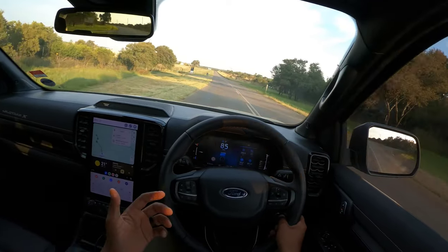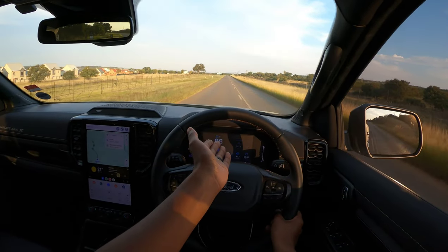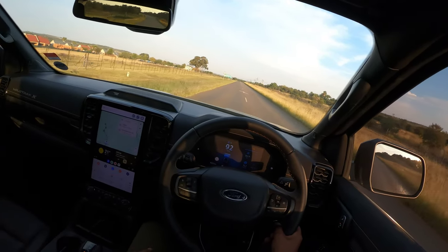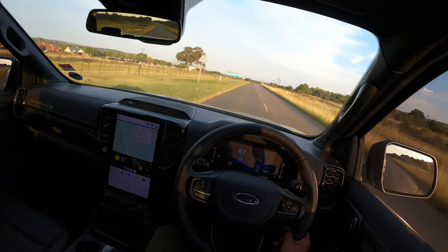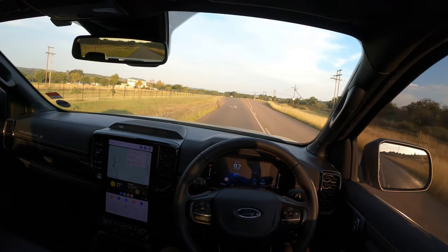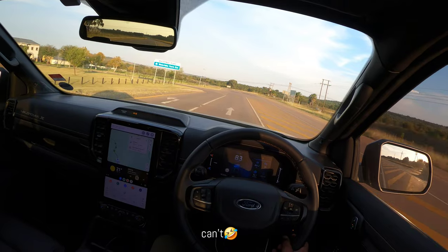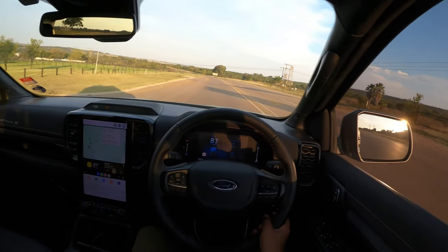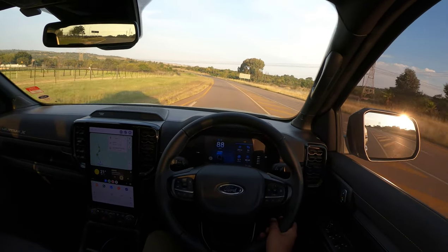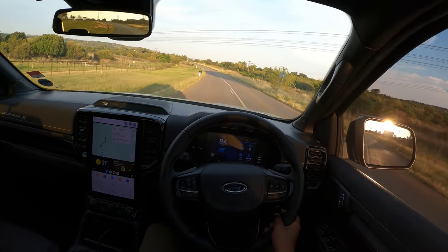When it comes to fuel consumption, for me I don't find it that different from the 3-liter honestly. It's just a matter of which one you prefer. I was averaging around 13L/100km in the 3-liter and here it's like 11 to 12, so for me it's quite similar. If you're a person going to be driving on the road every day, maybe consider the 3-liter because the prices are not that far off. Otherwise when it comes to the Ranger, you really can't go wrong. They've done a great job — I don't think it's going to be easy to find anything like it. Thank you so much for being here with me today, I really appreciate it — and I'm out.